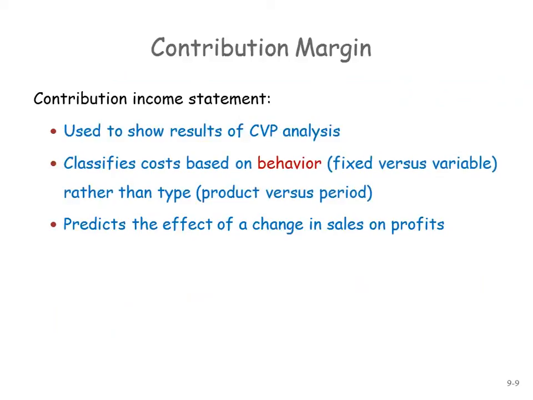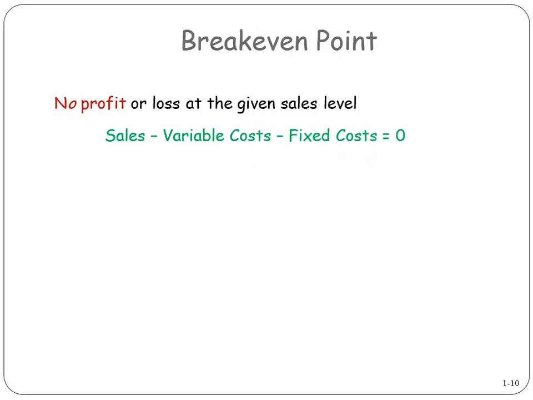You can actually look at your income statement from a contribution margin perspective. Not for financial reporting purposes, but for internal purposes. So that would classify based upon your behavior, your fixed versus variable behavior, rather than products and period. I thought I was going to have the next page. An example of one. We'll see it later, I'm sure.